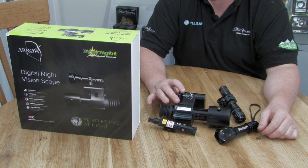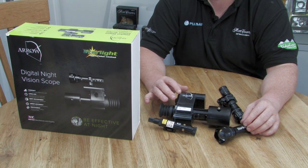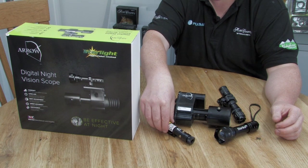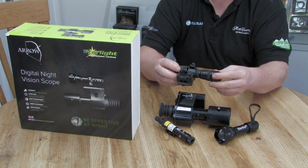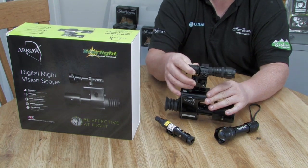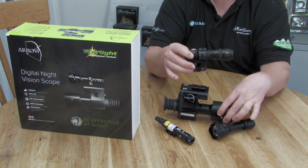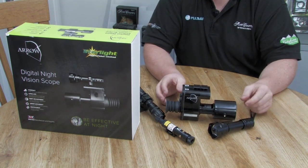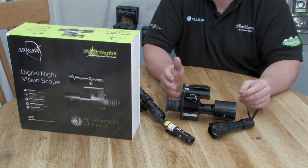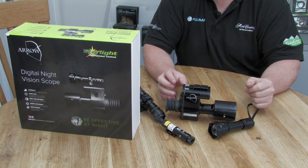IR illuminators are an optional extra. Here we have the Starfire, which is currently included with all Arrows. There's the Quantum Firefly, which is Starlight's high power infrared laser illuminator. And then there's the Nightmaster. You'll see on the top of the device there's a little Weaver rail here. Your illuminator's attached to here, and you can then align them with your optics. They're available with various fittings to suit various scopes, different detector boards instead of the standard model and then the high sensitivity model, and you can choose which infrared illumination you need.